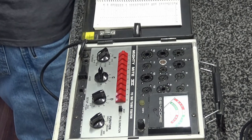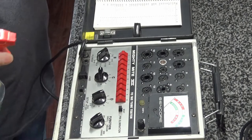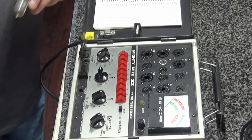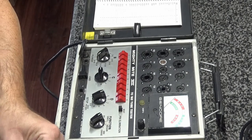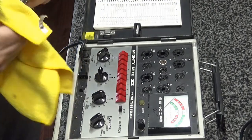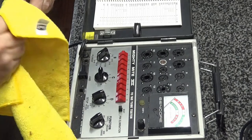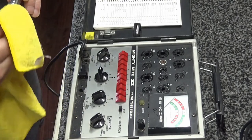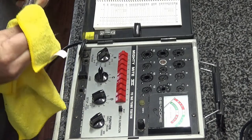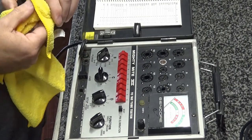Still don't know how old it is. All right, now we have this output tube, which is a 50C5. It's branded GE. And you know what they say about GE, brings good things to life. Cleaned it up a little bit, just to make it look a little better.